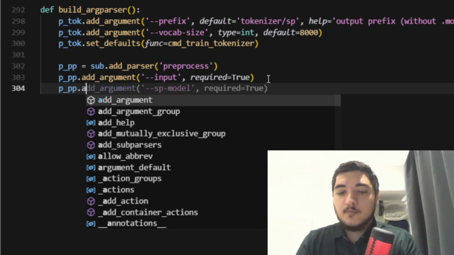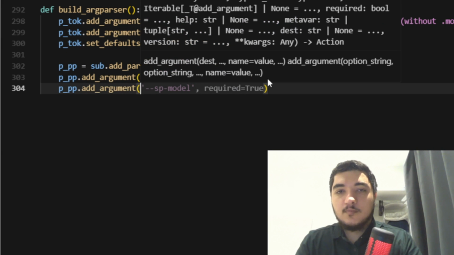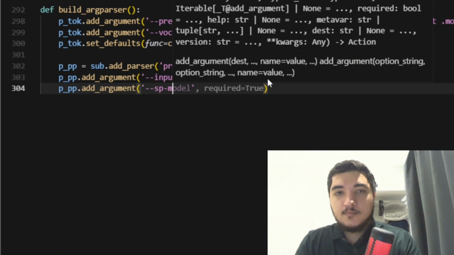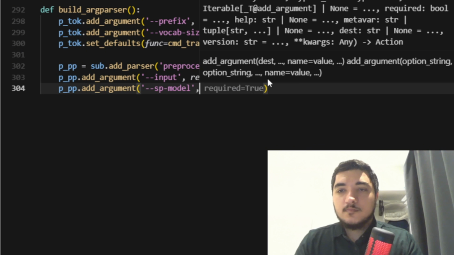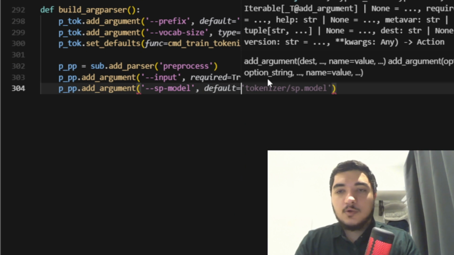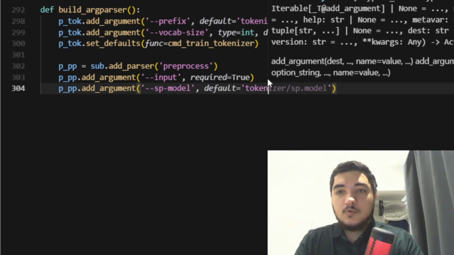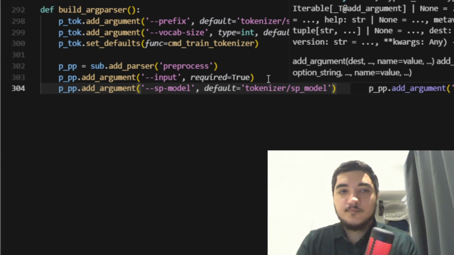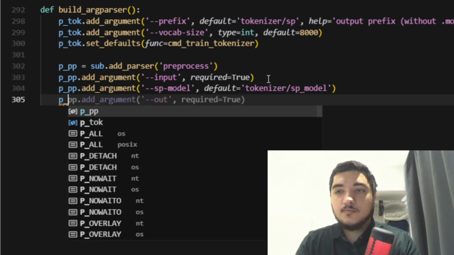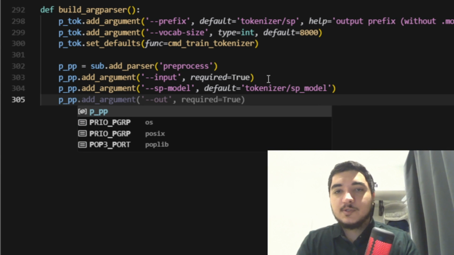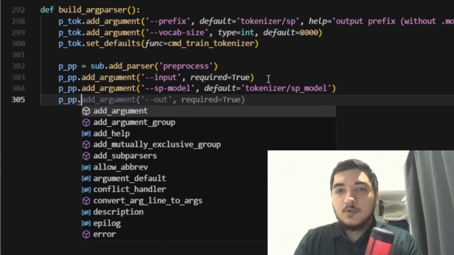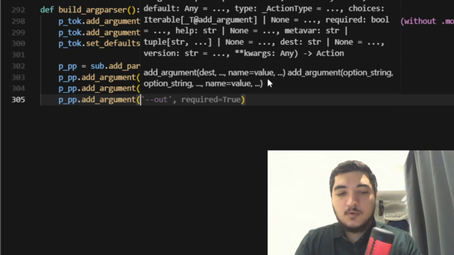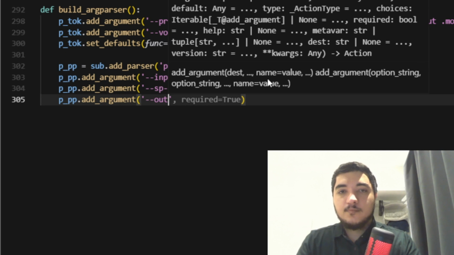Then we'll say p.preprocess add argument sp model, default equals tokenizer slash sp model. Preprocess dot add argument. We'll say out.